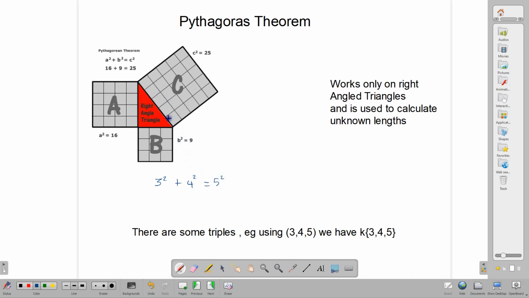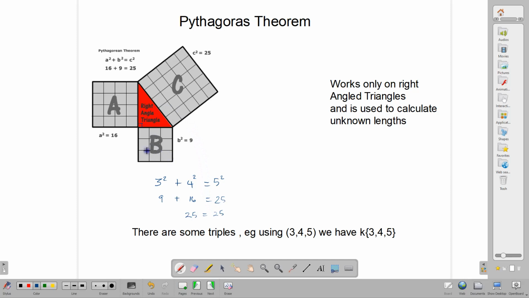There's a reason this side is the longest side. It is the longest side because in this triangle, this angle here is the largest angle. The right angle is the largest angle, and so the side across from that angle, or opposite to that angle, is actually the longest side. In any triangle, whichever side is longest is usually opposite to the angle with the biggest value. So here we are. This side is 3, this side is 4, and this side is 5. So 3 squared, which is 9, plus 4 squared, which is 16, is equal to 25. And as you add these, 9 plus 16, you'll realize that 25 is 25.